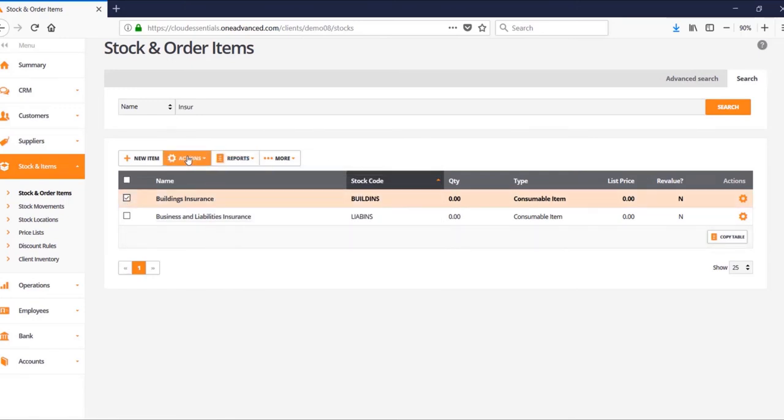From our Actions tab, we can obsolete items, copy items really quickly, and create stock adjustments and stock movements. From the More section, we can import our bill of materials and other stock items as well, including service and consumable items. Price lists are also available, allowing us to set up special prices for certain customers or group those customers so each group has an individual price. Discounts also work in exactly the same way.